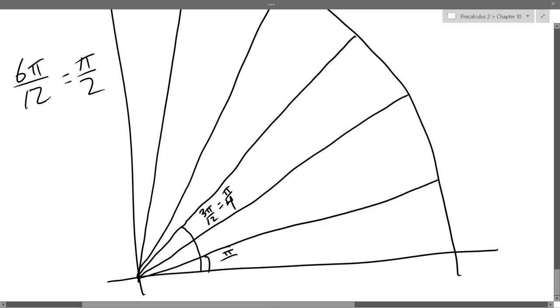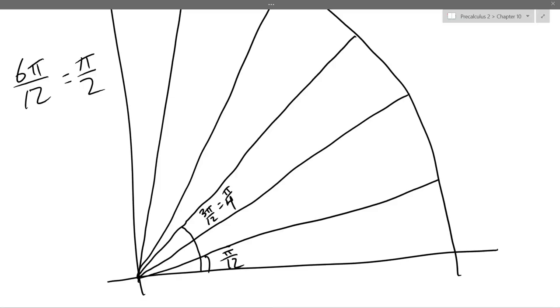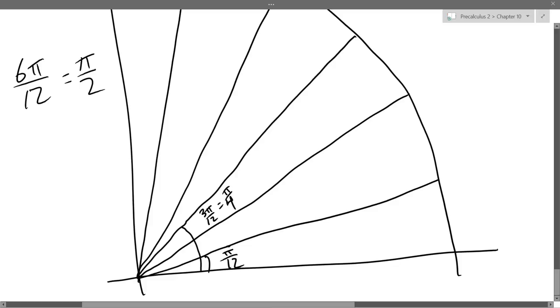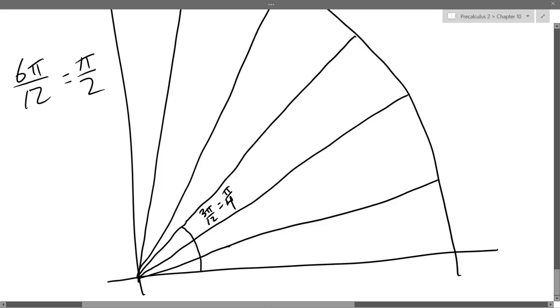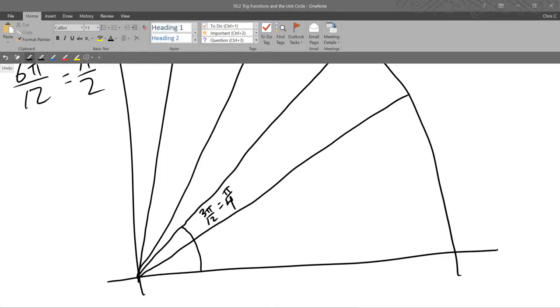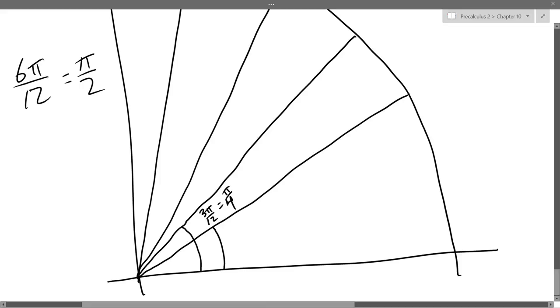What about this first tiny little piece? That'll be π/12. All right, did we do a π/12? When we did all of our angles, we didn't do a π/12. So what I'm going to do is erase the π/12. Sorry if you're writing in pen. Our next one is 2π/12. So I'm going to label that one right here. Actually, I'll label a little bit outside. That is too crammed. 2π/12, which is π/6.